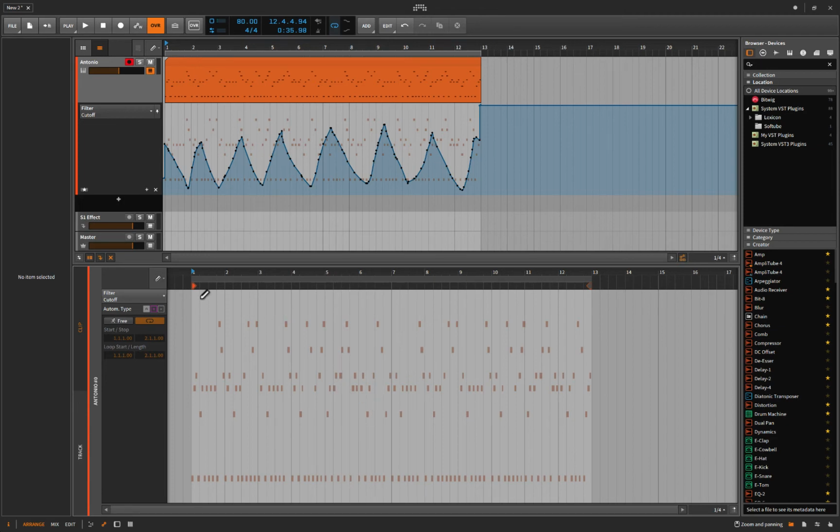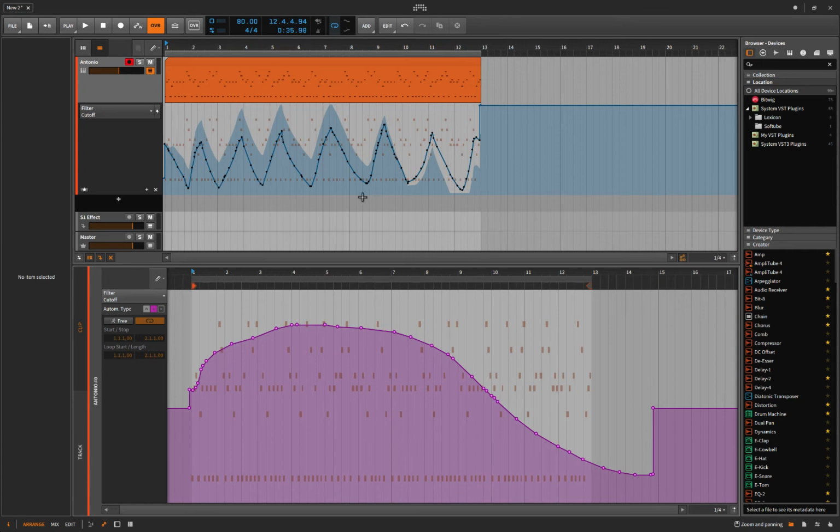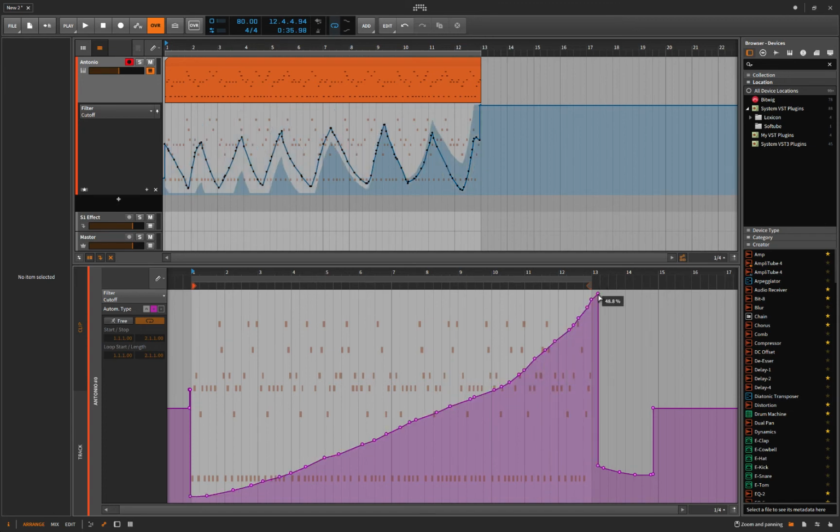But now, if I'm on additive right here and I click, I can increase and decrease the effect of that. So if I want the sharp kind of shark fins there, but I want to fade them in slowly, I can just do something like this. I'm running out of mouse space. There we go. And then as it comes in, the shark fins get more prominent to the point where they're exceeding the actual base automation lane there. Okay? So that's in a nutshell what additive automation is.